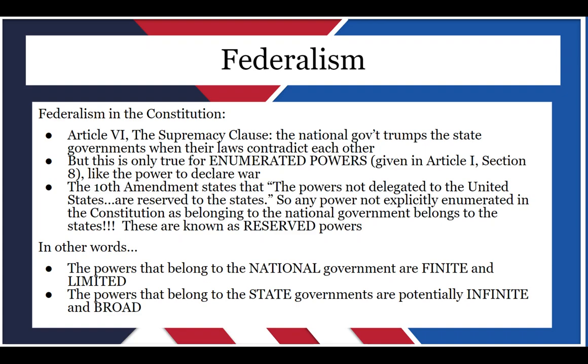Here's what the national government actually has the power to do. Whereas the powers that belong to state governments are infinite and broad, because there are so many things that the founding fathers could not possibly have anticipated. And there was a reason why they created a government this way that had flexibility.